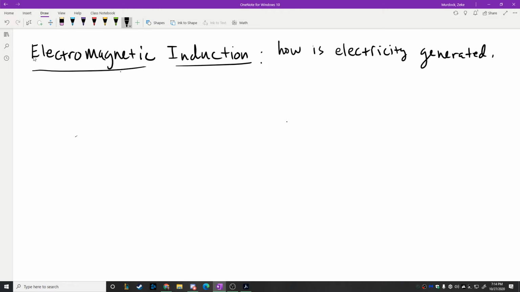We've learned how magnetic fields are produced, and they're produced by moving electrons. And it's going to be kind of the reverse, that electricity itself is generated on a kind of commercial scale, the kind that you buy, by moving magnets near coils of wire. Okay, so that's something that you should be able to answer by the end of today. You'd also hopefully be able to answer what direction that current is going to flow.